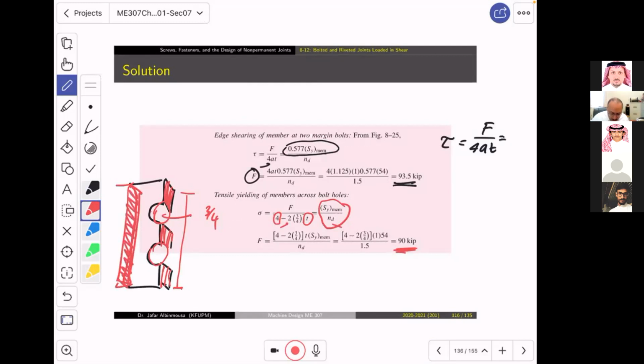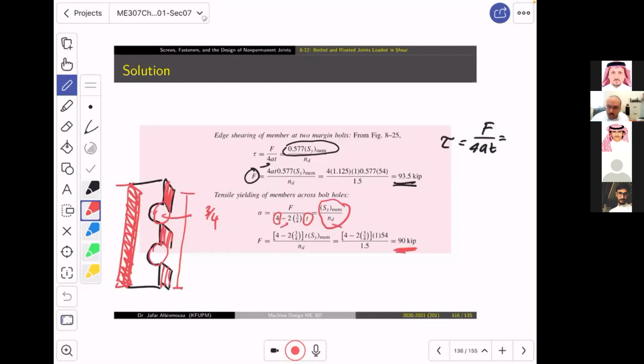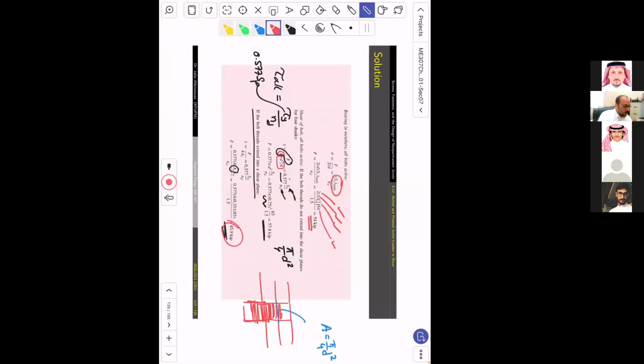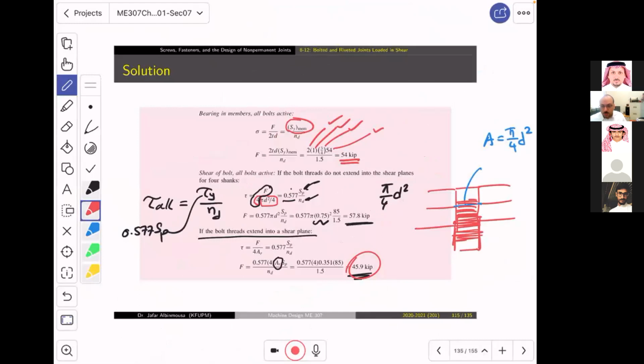This part is very simple, ya shabab. The area is the width by the thickness. Okay, and how much did you get? 114. Of course ya shabab, it's very reasonable, right? If this one got you 90 with the cut, this one will be higher because there is no cut. Okay, and now if you look back, you will see that the most dangerous load is this one. So you will decide to use the lowest one. Okay, I reached the end of this. We'll try to give you a summary next class, and then we'll talk about the shearing with a moment.